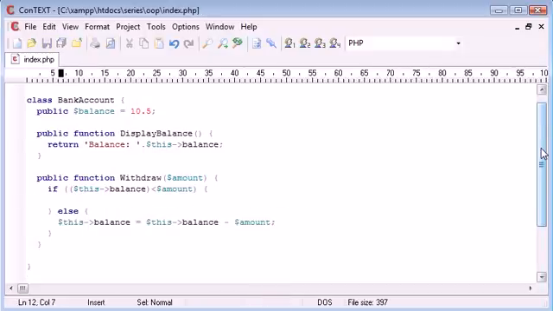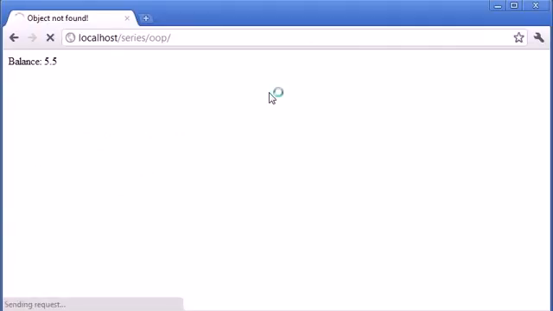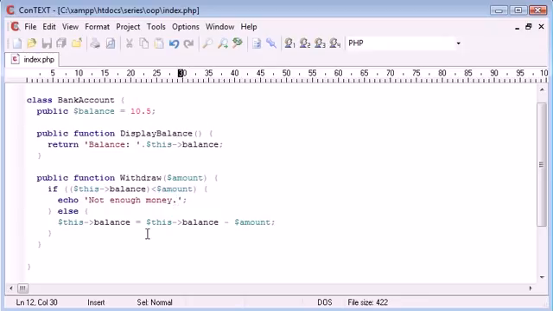Okay, so in here we can just say echo, or we can even throw a new exception, but we'll deal. I have tutorials on throwing exceptions, so you can take a look at that. So we've got just echo not enough funds, or money, we'll say, to keep things simple. So let's go back and refresh, and we can see that that's absolutely fine. Now let's try and withdraw £12.